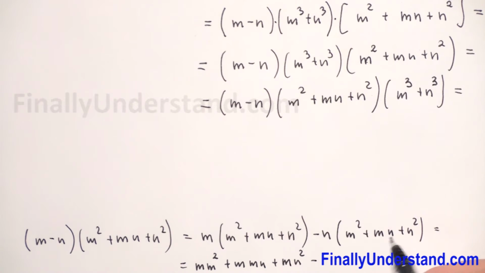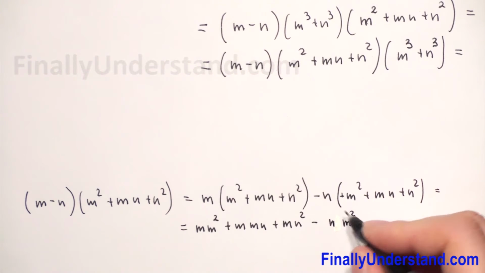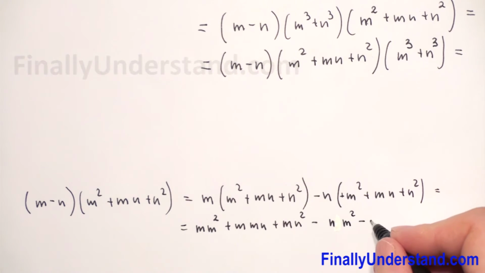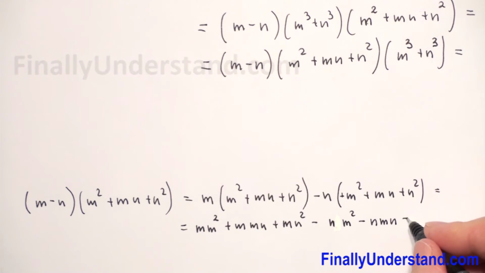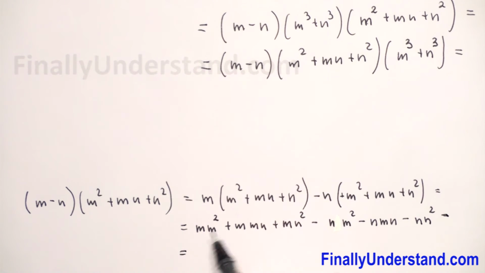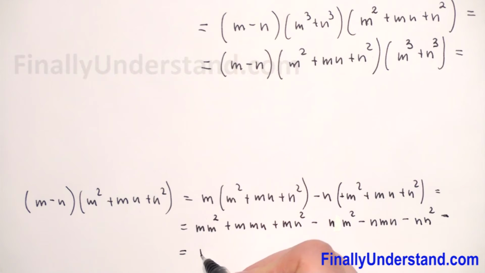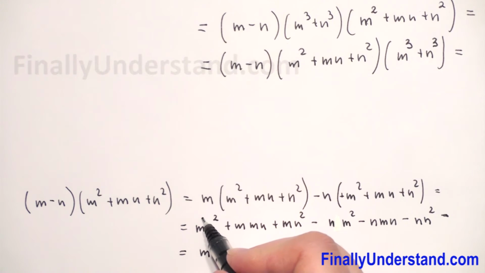so we have to change every sign inside parentheses to the opposite. When we don't have a sign, it is positive here, so negative times positive will be negative, and we have n times m square, negative times positive, so it will be negative, n times mn, negative times positive, so it will be negative, n times n square. So this is equal, the same base, so we copy the base and we add exponents. When we don't have one, it is an invisible 1. So 1 plus 2 is 3.